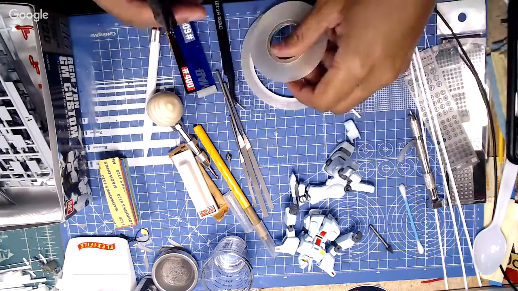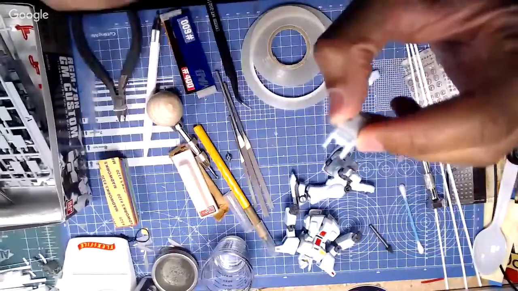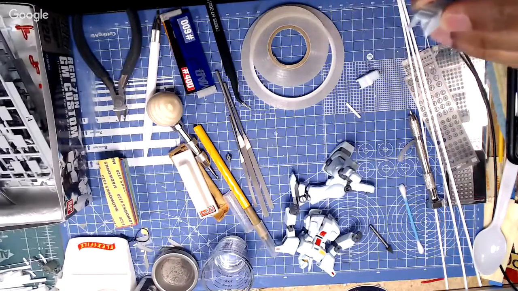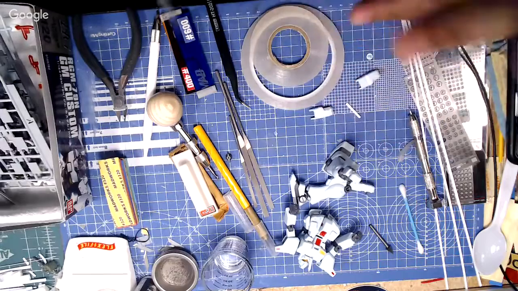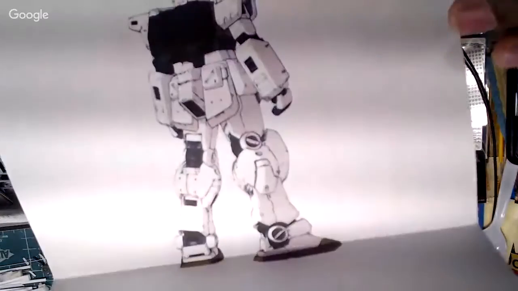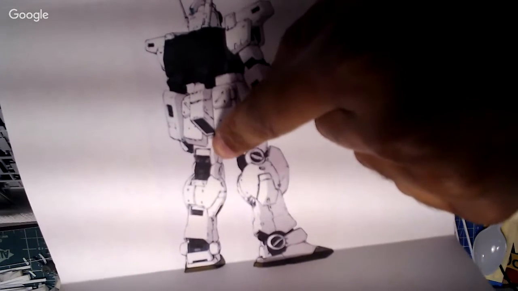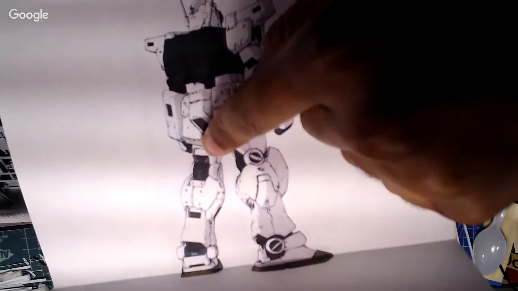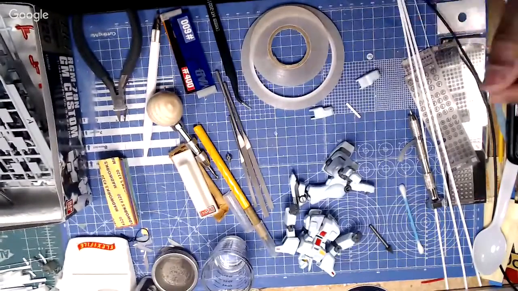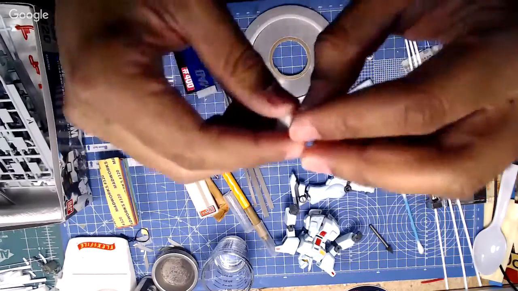I'll just use my nippers. So one of the other details, let's see if I can find the picture. Not this one. The two line arts are a little bit different in terms of the details they're using, so I'm just going to combine both of them. But the picture, does that work better? Yeah, they have this nice little slidey bit detail. That's the term, slidey bit. I like it. Right there at the back of the lower thigh, like all those bits on the Master Grade and Real Grade RX-78. So I'm trying to replicate that.